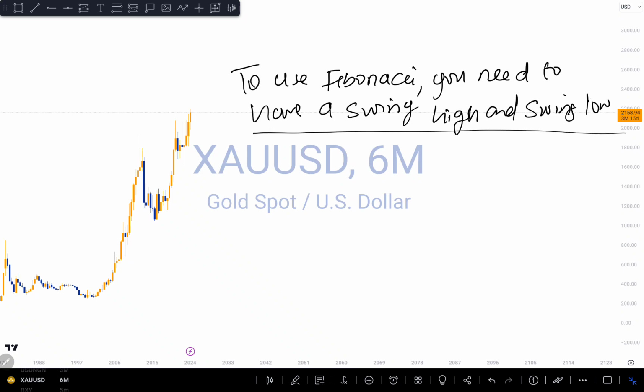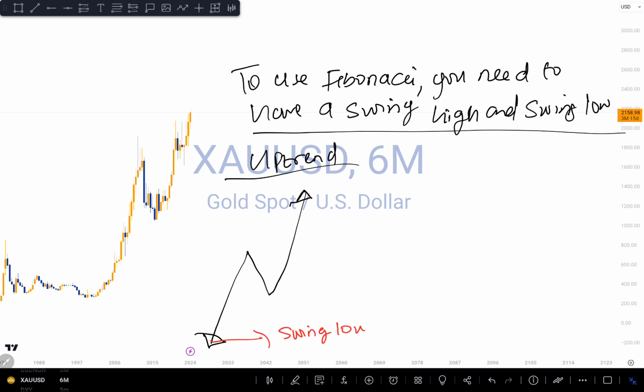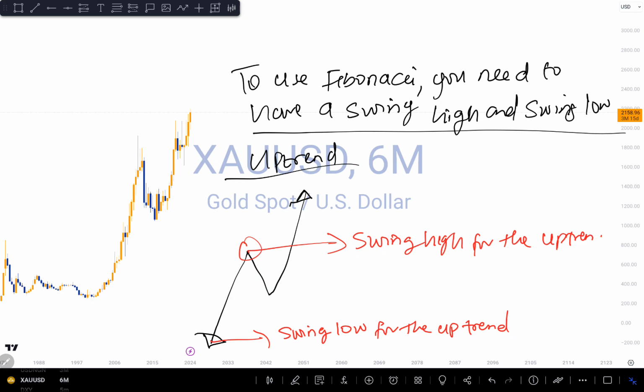I'm going to explain what that is. For an uptrend, like I said, we need something like this. Let's change the color. This right here is the swing low for the uptrend, while here is the swing high for the uptrend. You need two points to be able to draw Fibonacci.